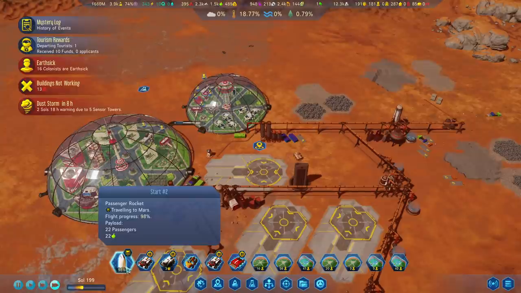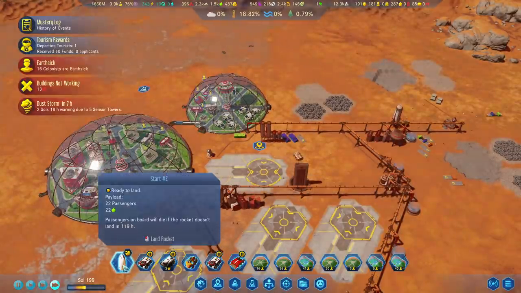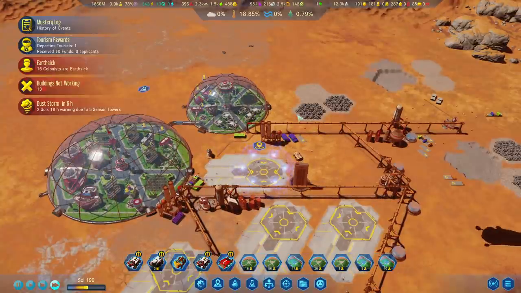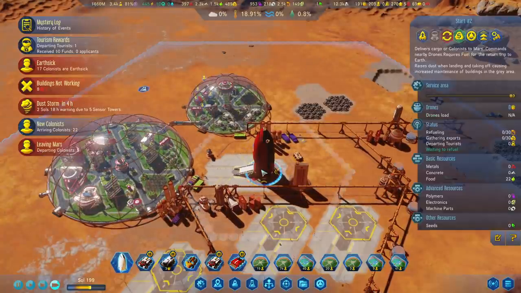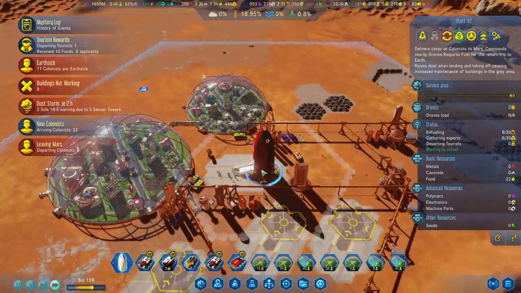We might even be able to launch before... No, we're not going to be able to launch. Well, there's a chance. It's really going to come down to how quickly my drones can work. We know what you have until it says 0 hours. So, maybe... New colonists have arrived. Some people are departing. Colonists are departing. That sucks.